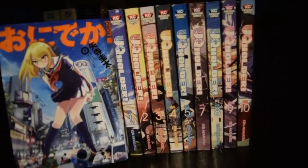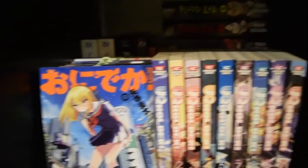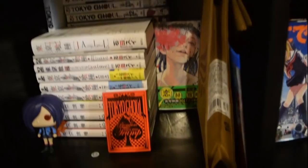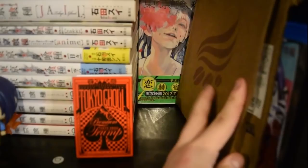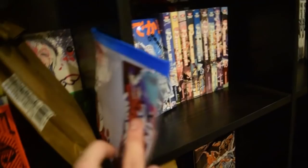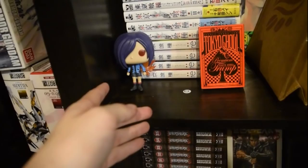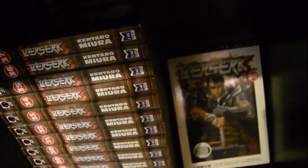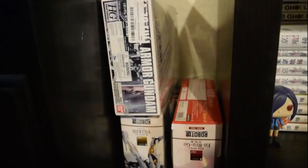Got Blood Lad back there and quite a bit more. Tokyo Ghoul — all of Tokyo Ghoul — both Japanese editions and English editions. There's a meat bag that Rize had, and this is Tsukiyama's tissue bag where he sniffs into it. Here are the limited edition Tokyo Ghoul cards that came out and a little mini Touka. My Berserk collection — all of the volumes as you can see right there — makes me really happy to have this. And little figurines on the side that I still need to pull out of their box and adjust.